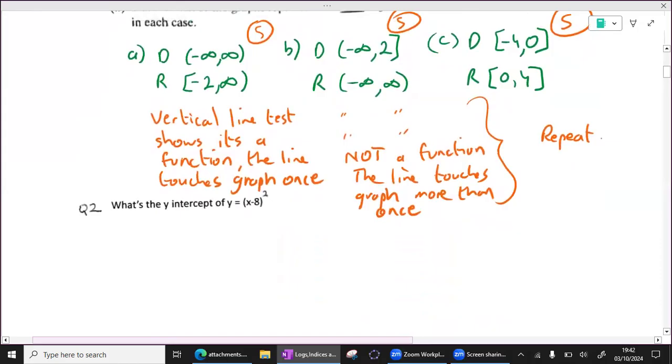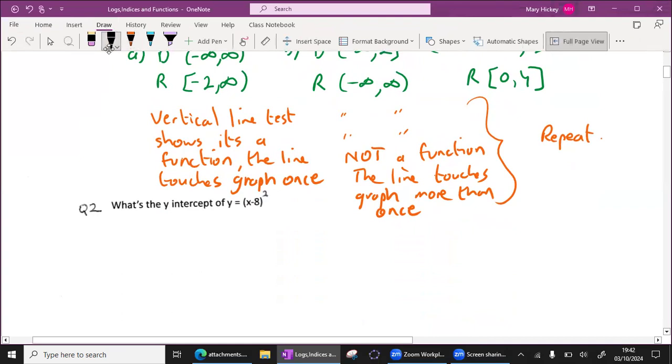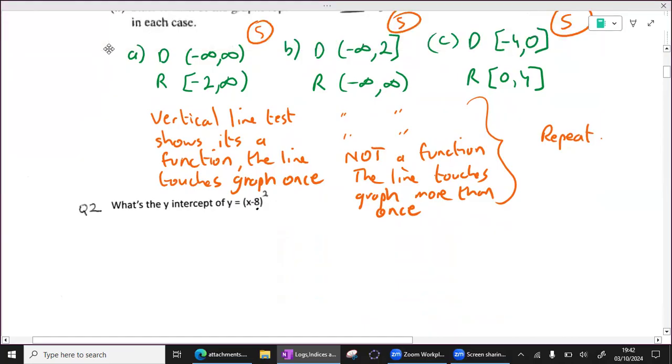What is the y-intercept? Now, this question, these were one of the ones where I said some of you made a lot of work out of it. I don't know if you remember when we were doing completing the square and we talked about how we can immediately read off the intercept. We said it was whatever number was in the second position squared. So straight away, we knew that it was 64.